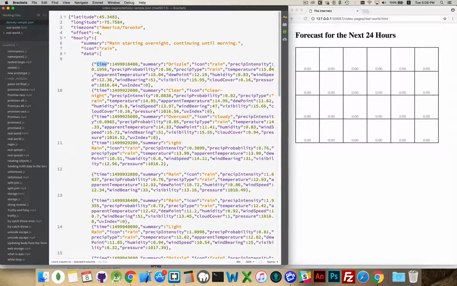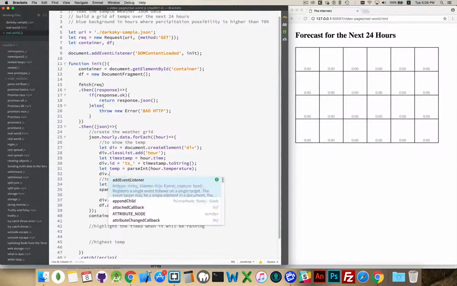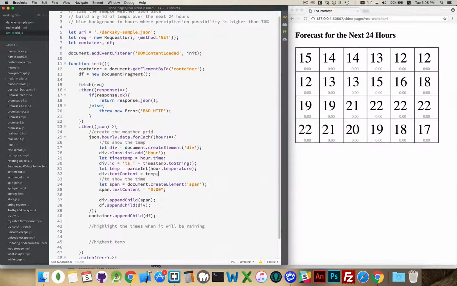We don't want this 0.04, we just care about the integer portion of that. So that's why I'm going to use parseInt, and I will get hour.temperature, strip off the integer portion of that. That's going to be our temp, and then that is going to be placed inside of each one of these grids. So div.textContent, I can just say temp.